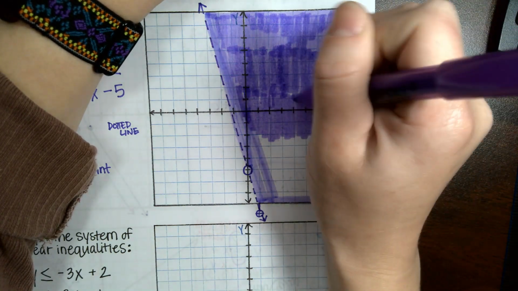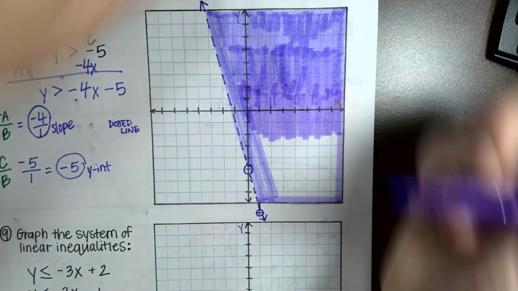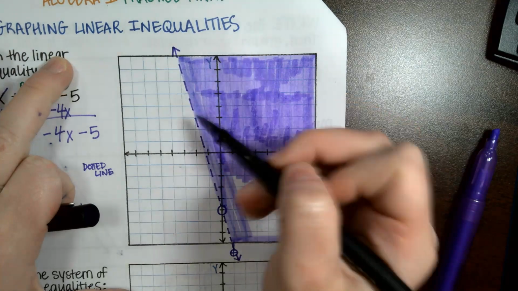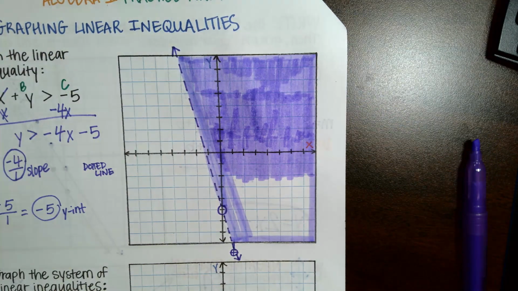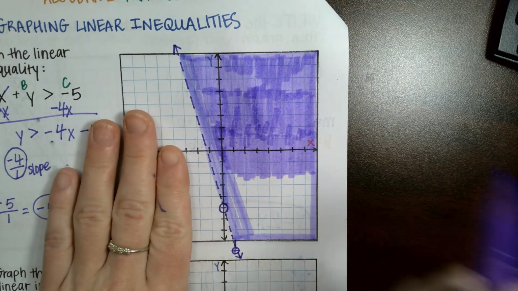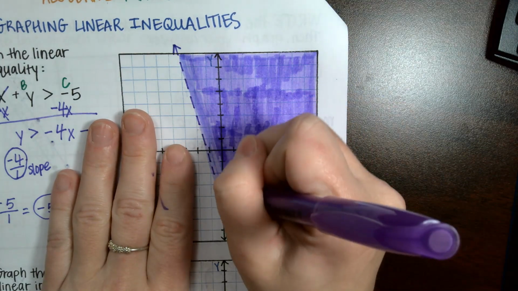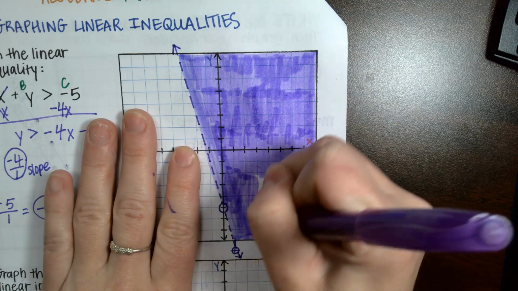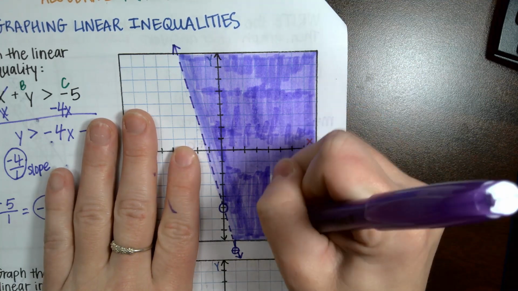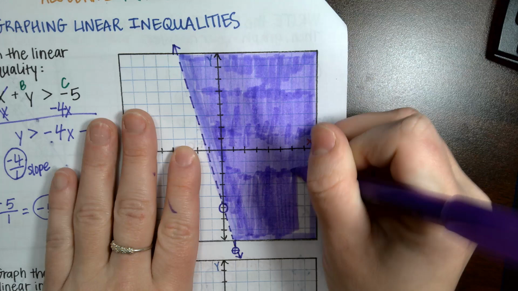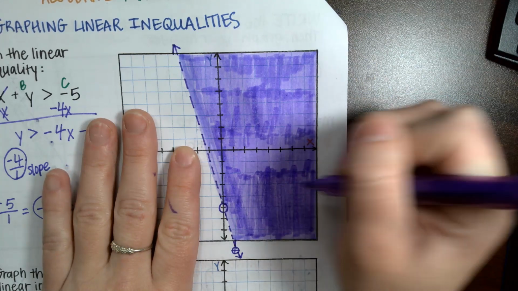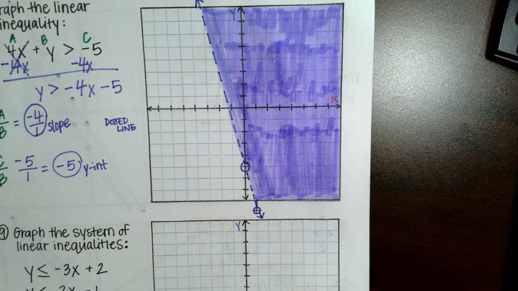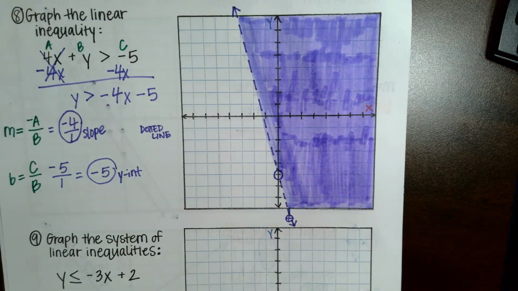So do we have to shade in color? It doesn't have to be in color. If you didn't want to shade it like that, you could even just scribble your pencil over it. Absolutely. It doesn't have to be fully shaded. It doesn't have to be in a color. I just like using colors. I just like to make it a little bit pretty. Okay, there we go. Close enough. So there is number 8.